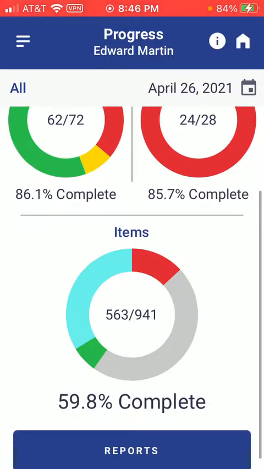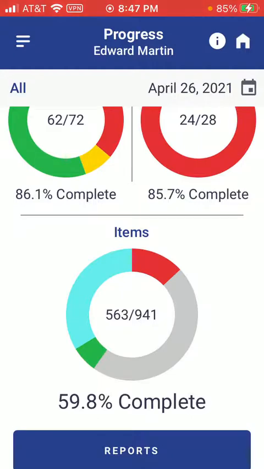The item colors are blue for unanswered again. Green means that it's an open item that's being worked on. So it's something that you've said, we need to do this, we're either working on it, but it hasn't been completed. Red means it was something that needed to be done and it was completed. And then gray is it wasn't applicable. And that could come from either you indicating that it wasn't applicable, or if you answer no to a question, then all of the items beneath it become not applicable.